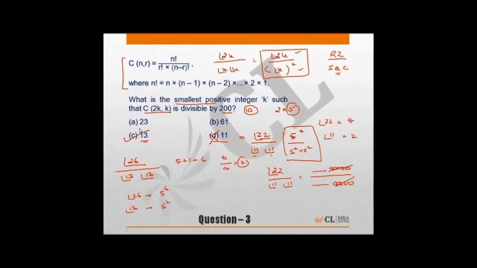So all we did in this question was, we said let us start checking the choices. We wanted to check the choices for divisibility by 200, but divisibility by 200 in this case meant that the power in the numerator should be 2 more than the power in the denominator of 10. So power of 10 effectively means power of 2 into 5, or in this case we will say power of 5. So the correct answer here is choice C, and we have used the smart quad calculator technique of using the choices to get to the answer. Let's move to the next question.